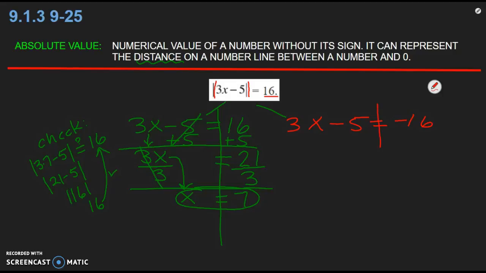Okay, now let's solve the second case where we know this information on the left is going to equal negative 16. And the nice thing about this is that the steps are exactly the same. I add 5 to remove that zero pair. So here I bring my 3x down. Negative 16 plus 5 is negative 11. And I'm going to divide again both sides by 3. And in this case, 3 does not go into negative 11 evenly. So I'm actually just going to leave it as a fraction so I can do my check just a little bit easier.